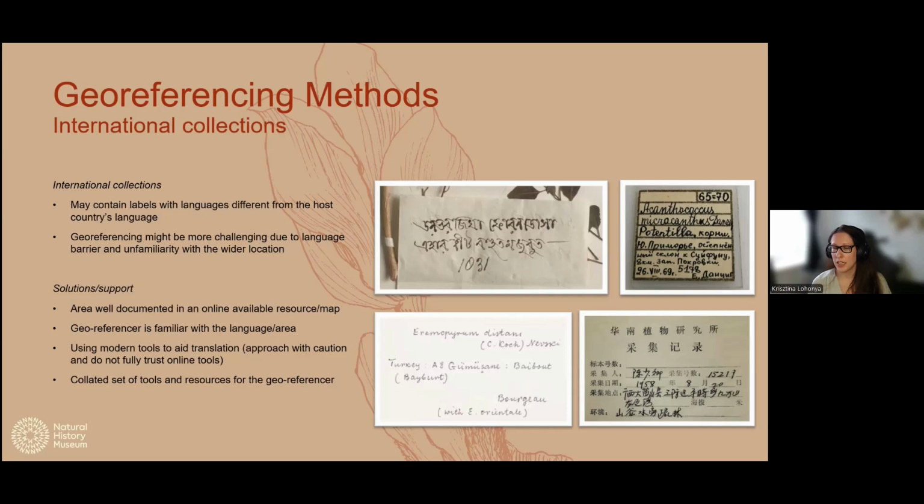If you are lucky and you can identify a language, you might be able to find or contact someone who is familiar or a native speaker, maybe in your institute or in other institutes. But if you are unfamiliar, sometimes the issue is that you don't even know where to start. I had a similar case when a curator contacted me recently, showing me a label that they just didn't know where to start with. And luckily for them, I recognized the writing system and I could suggest a person to contact, because that person is very likely familiar with the handwriting of that particular language.